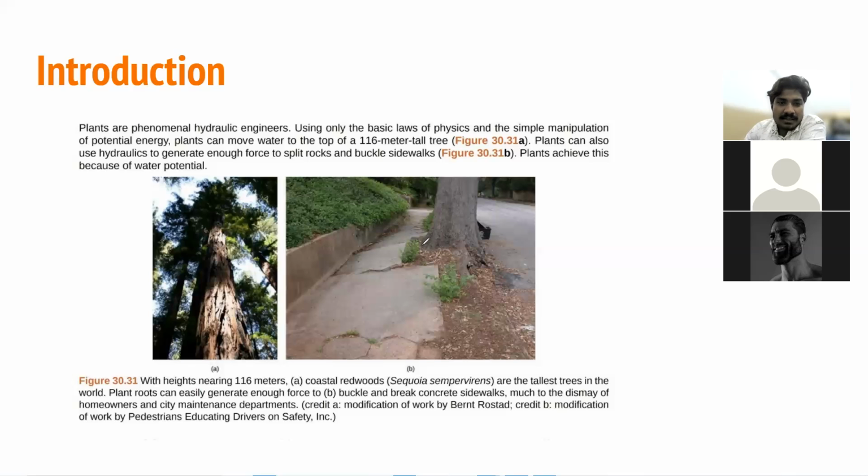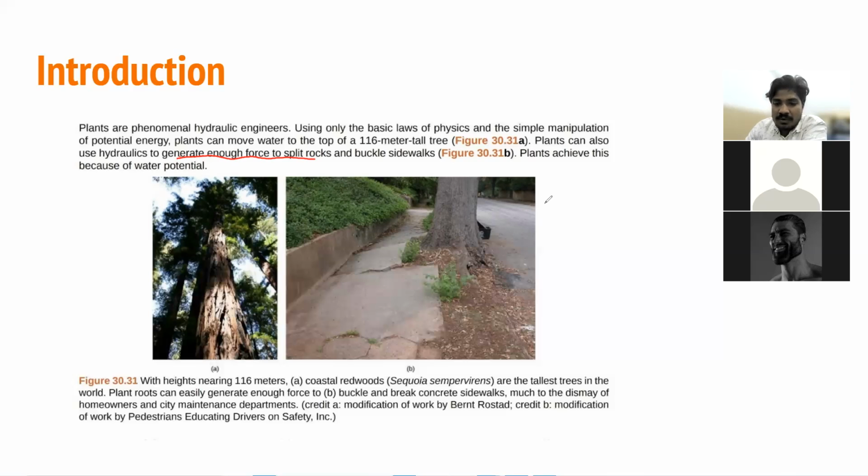So basically, these plants are very good hydraulic engineers, and we call them this because they can generate enough force to split the rock and sidewalk. So how do they generate the force? There are different kinds of phenomena responsible in the plant, and we will learn that in this topic.